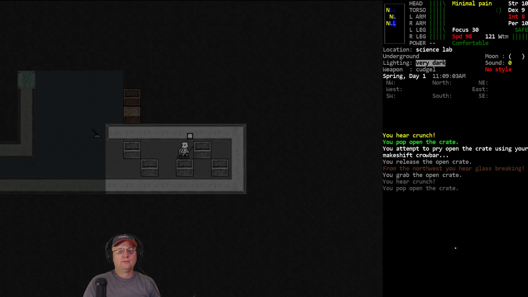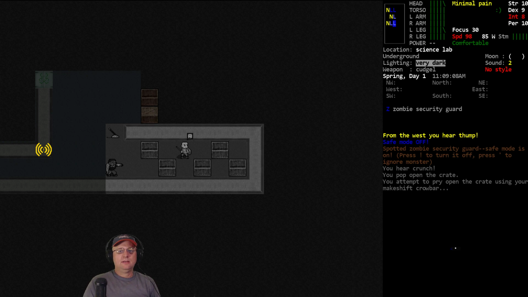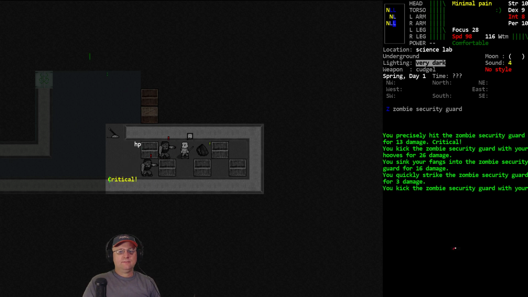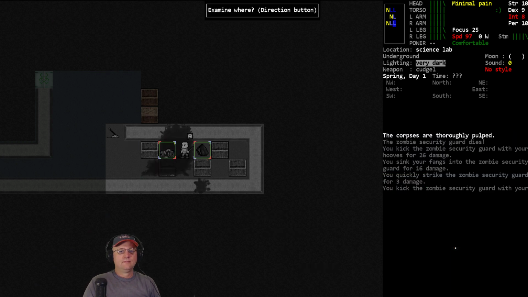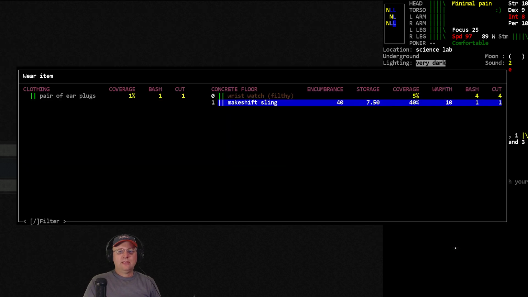Ooh, noise. Hey there, security guard. Yeah, how about you come fight me back here? Oh. Alright. Come on. Damn it. Got the baton, some more bandages. That's not too bad.